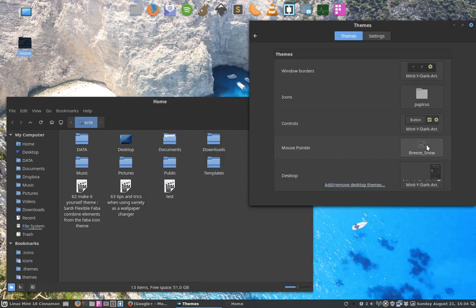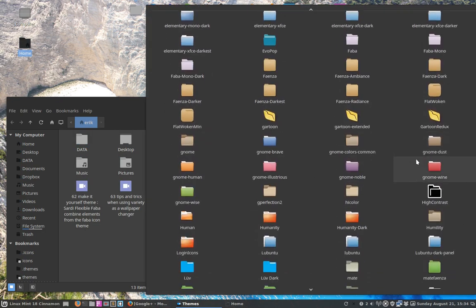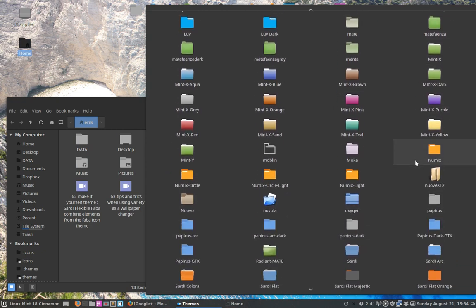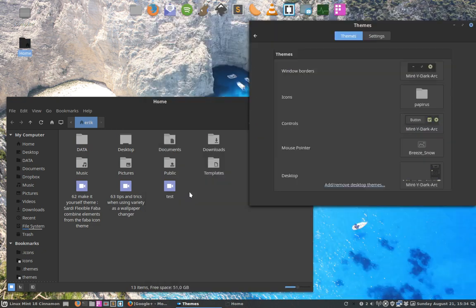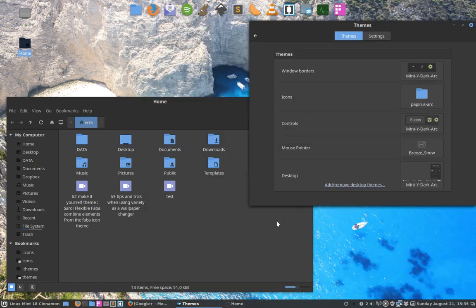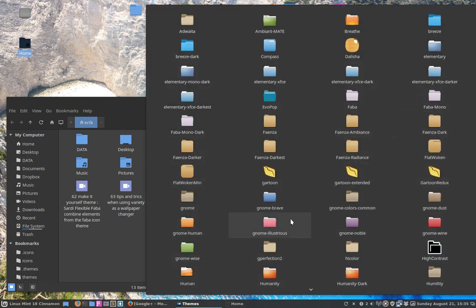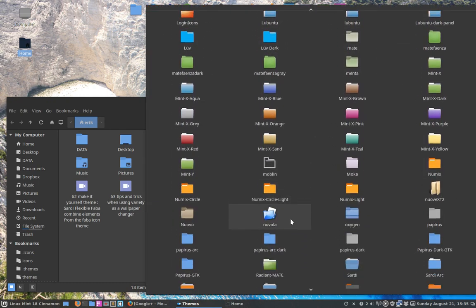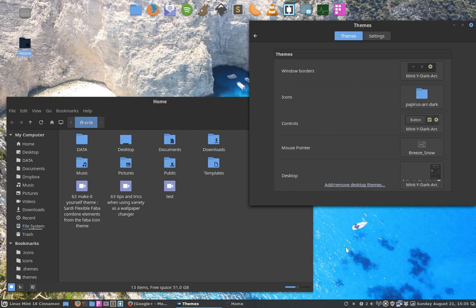Papirus, I just installed this one, so it's not part of the normal repository. I'll show it to you anyway. I installed this because I have a GitHub where all kinds of themes and icons that go well with Linux Mint are conglomerated, or just kept there. Papirus Arc, the dark one, which is nicer for me. This becomes white. It is definitely a keeper in my book when it goes darker.